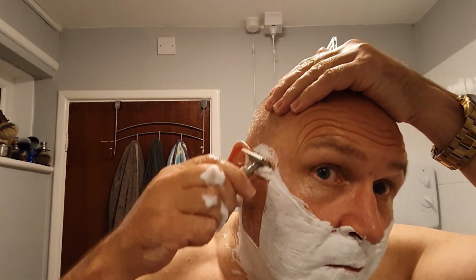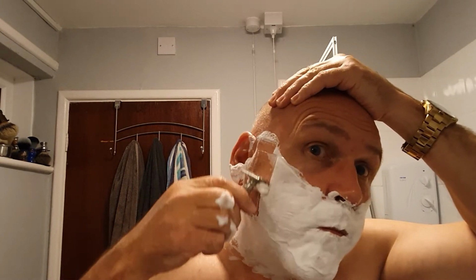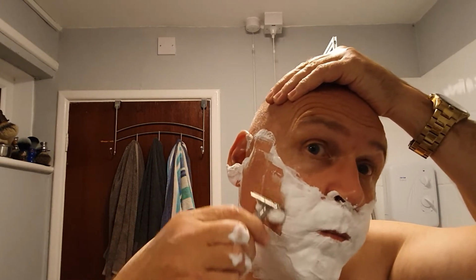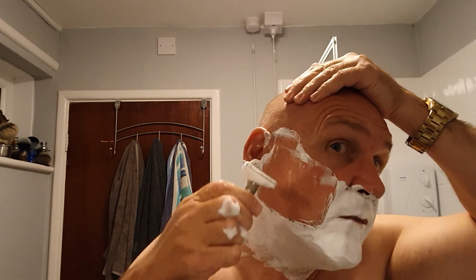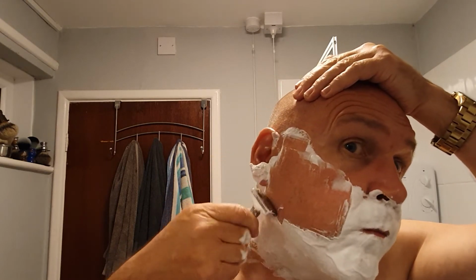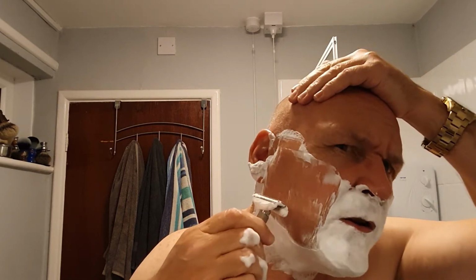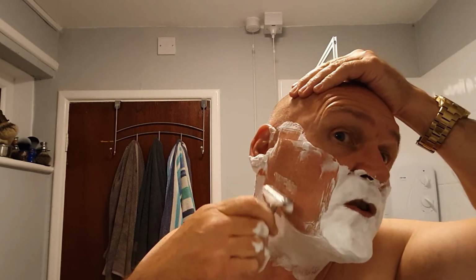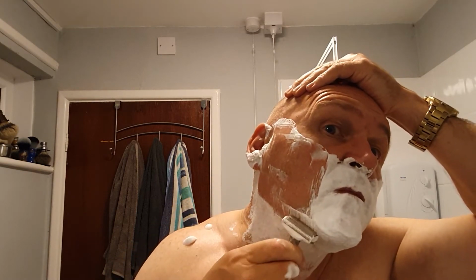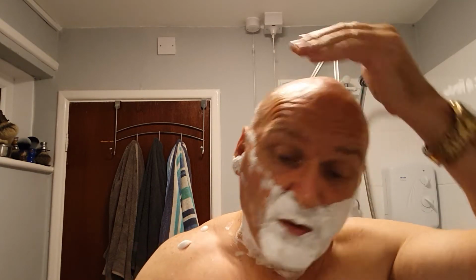Now I don't know if that blade is wider than most blades, but I'm getting a lot of blade feel. It's not uncomfortable. But you can tell it's doing its job.